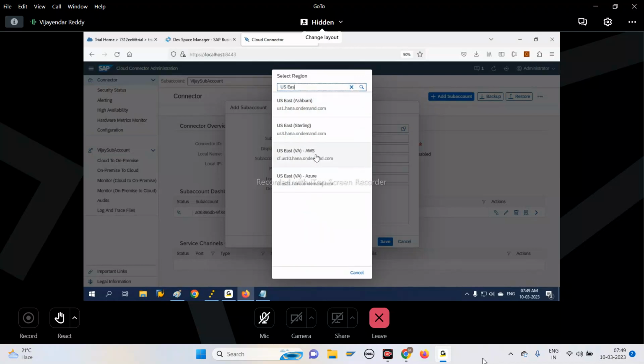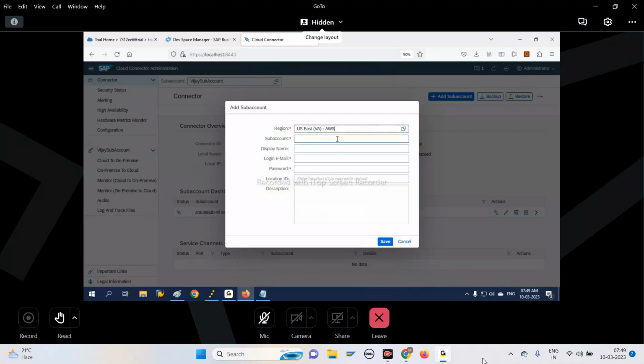US East VA AWS. Sub account ID you need to provide here. Display name, for example, sub account. What is your account username and password? That means the account email address and account password you need to provide here.